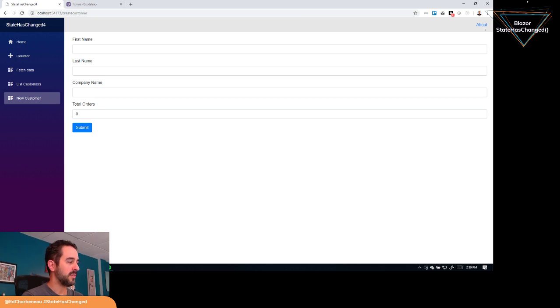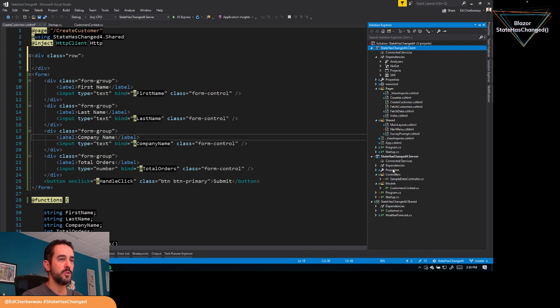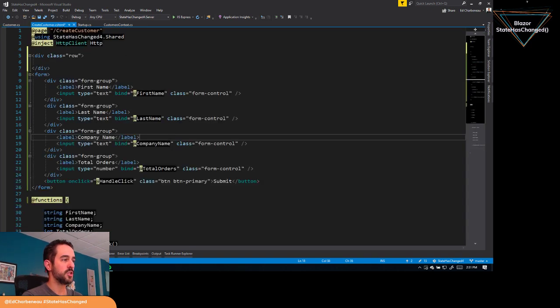The only drawback to this way is I found if you are in a solution that has changes that you make on the server, and then you may also have, for example, this one has a shared folder. If I do something, say I updated customer, you still have to do a build to ensure that your entire application gets updated.